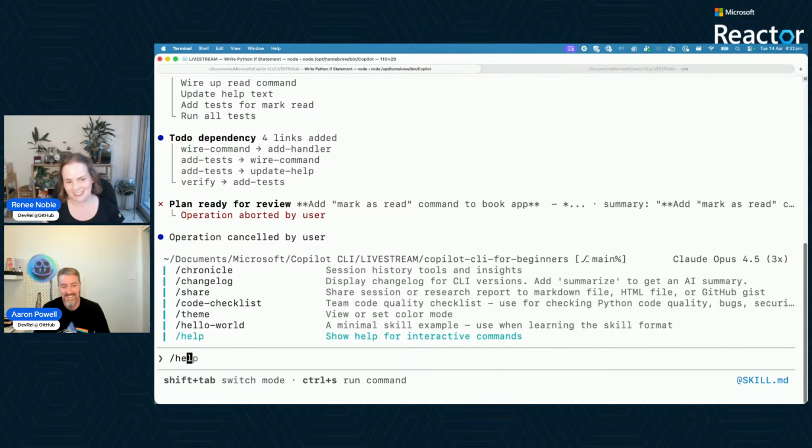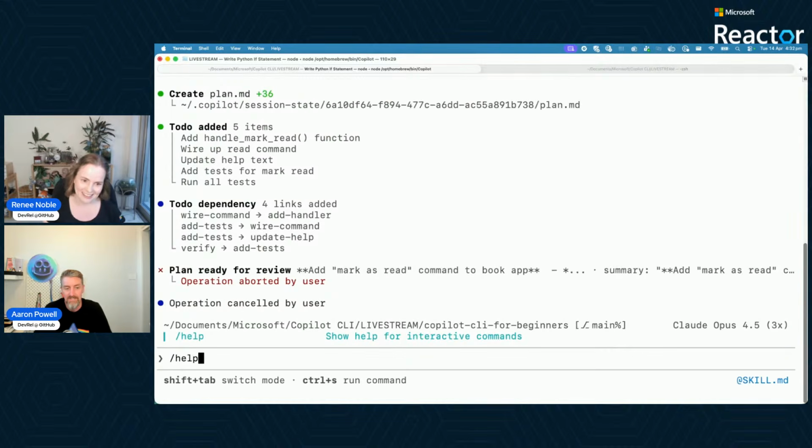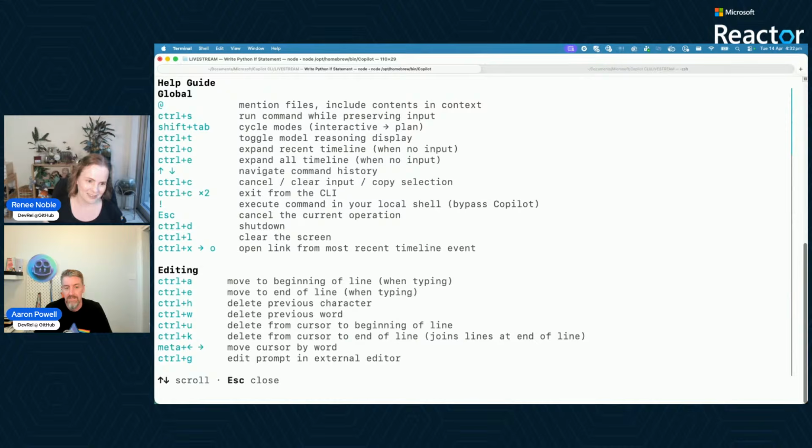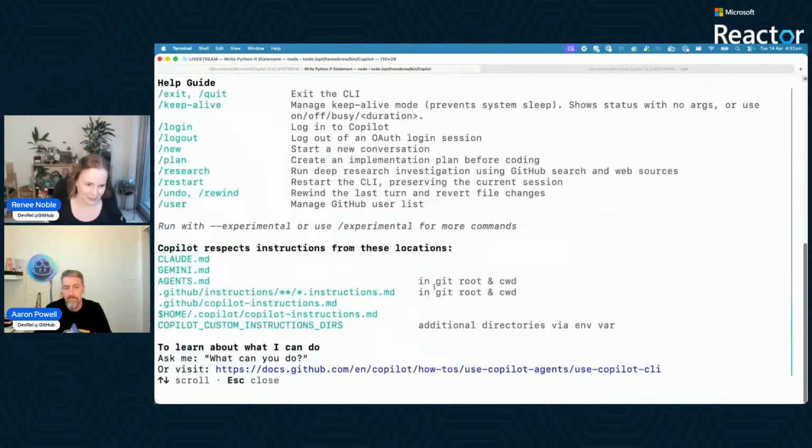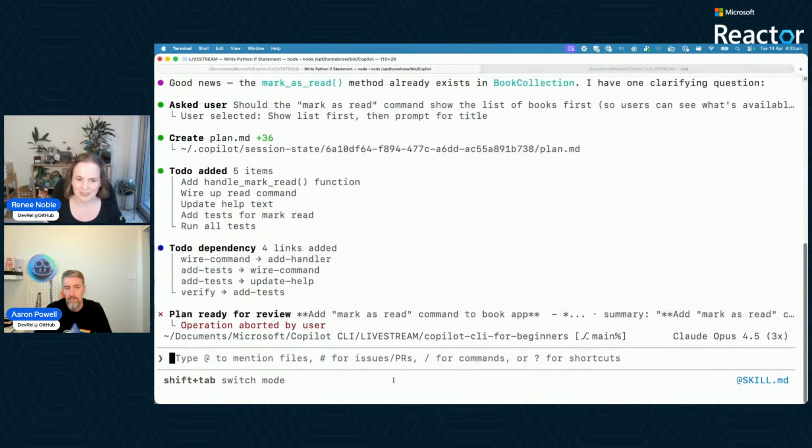These are our essential / commands. If you need help, you can write help and get other commands that you might want. So many commands available, so I'll let you peruse that in your own time. We've done /plan, we've done /help.